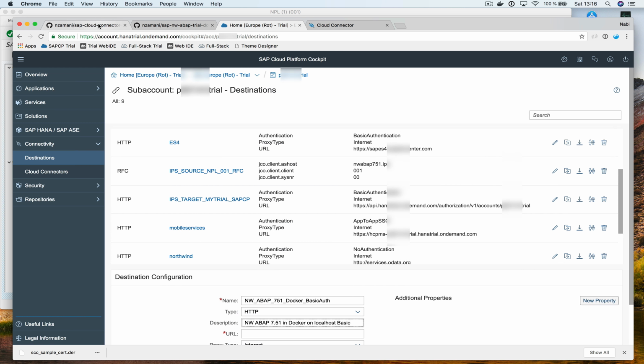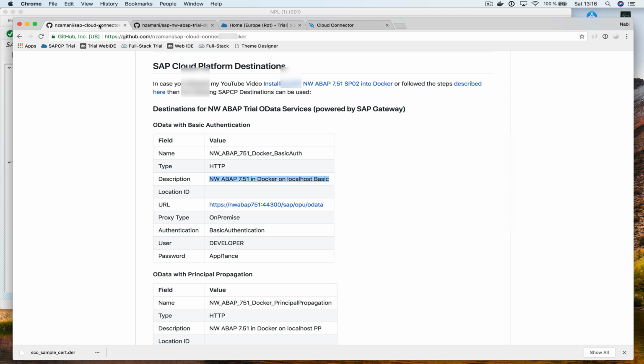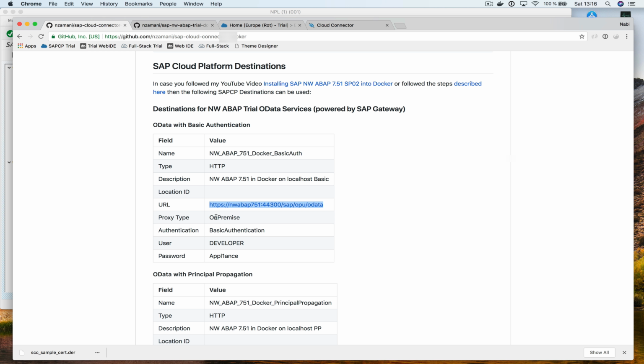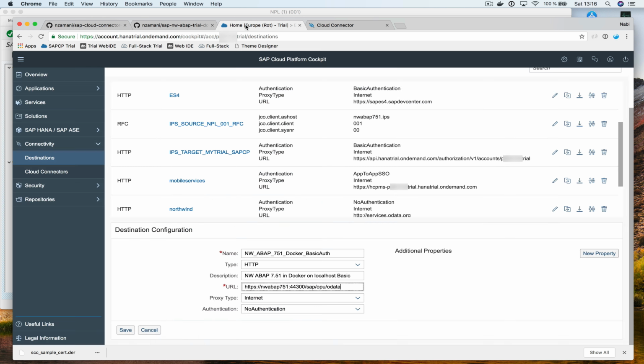And now we have to find out what URL to use. And for that, we're choosing this one and paste it in here. And next one is, this is an on-premise system, basic authentication, that's the user, and we've got that right here.